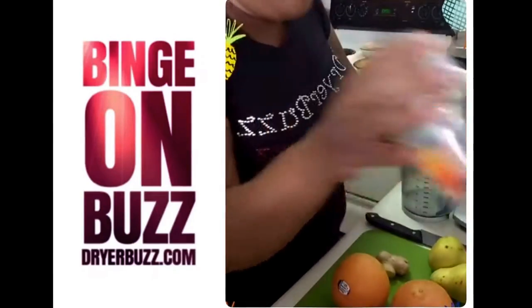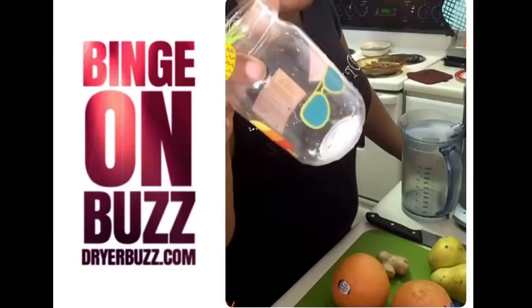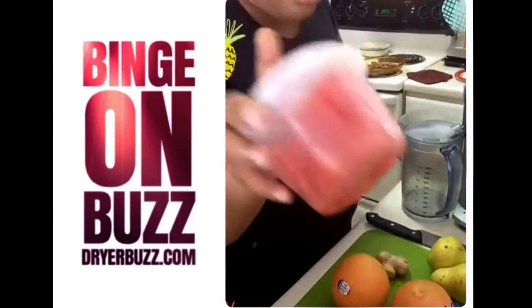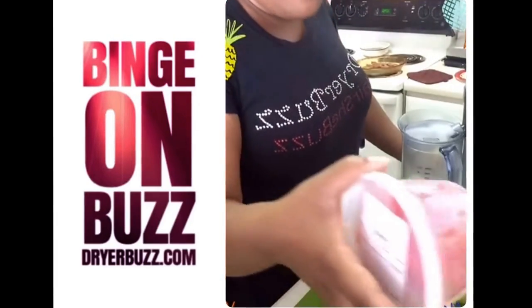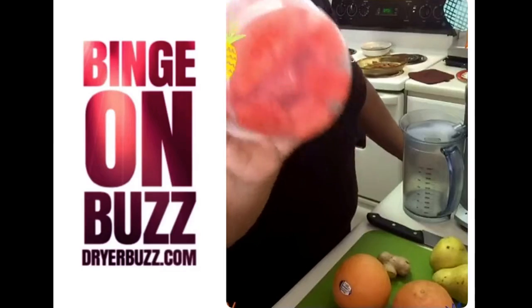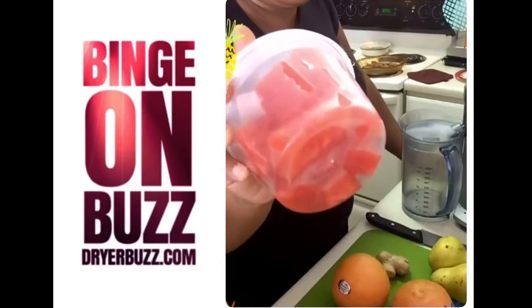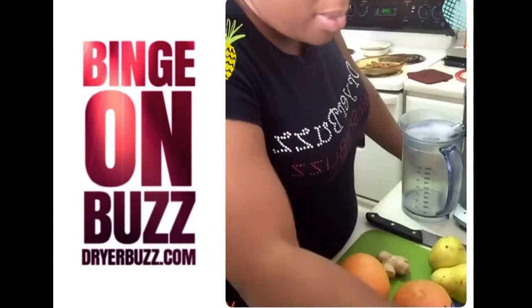Here's a cup that I want to fill, and I'm probably going to end up doing two of these, like I said, because I shared my last batch. I'm going to go ahead and add watermelon because I have that and I need to use it. But I really want to put this in a smoothie, because remember, in the smoothie, what goes in the cup stays in the cup. So I may not put this in the juicer, because the juicer is only going to waste it, and that's a lot of good watermelon. So I'm not going to put that in there.